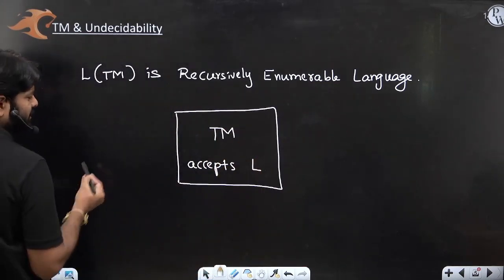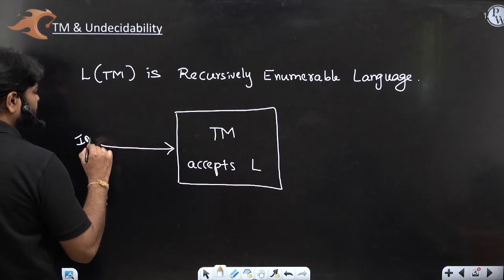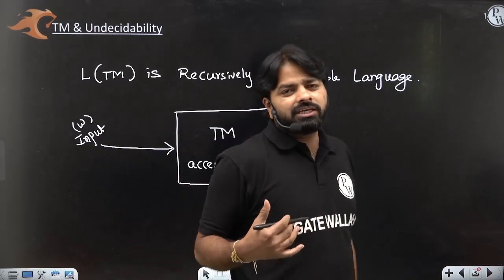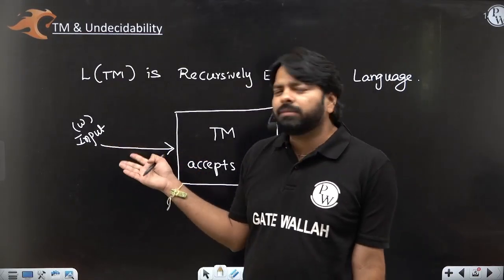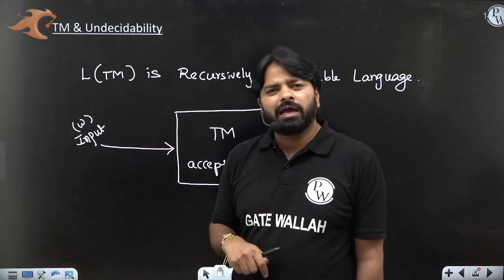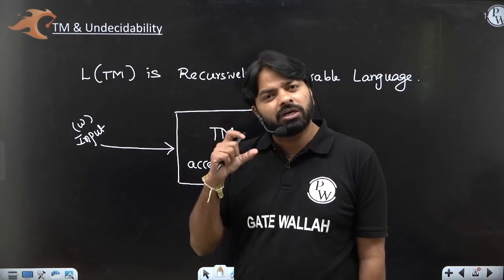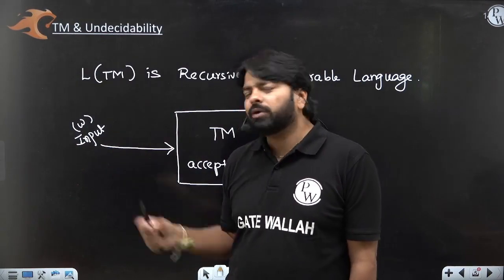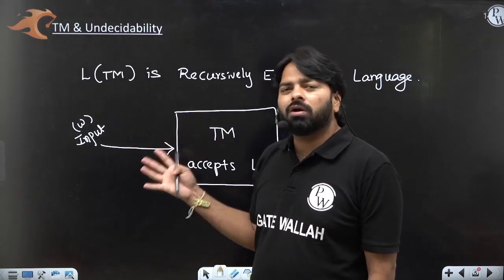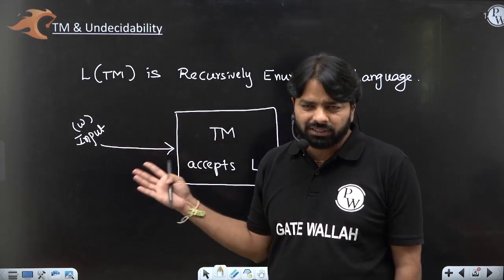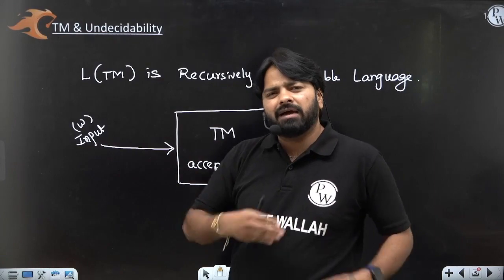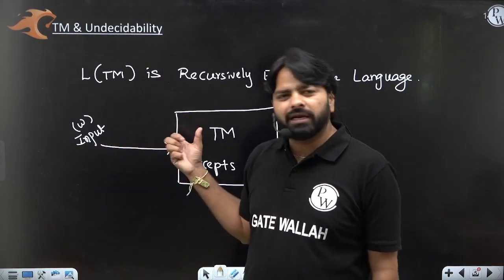How does this Turing machine behave? You give any input, let's say W. Here the main issue with this W is it's not like what you have learned in finite automata. In finite automata, W is just a sequence of symbols, A, B, epsilon, something like that. But here this W can be a normal string, or a machine, a language, an expression, a grammar, or another Turing machine. That depends on your context or the problem that you are dealing with. So this Turing machine may take multiple inputs also. This input might have multiple parameters, all of which it can try to understand.